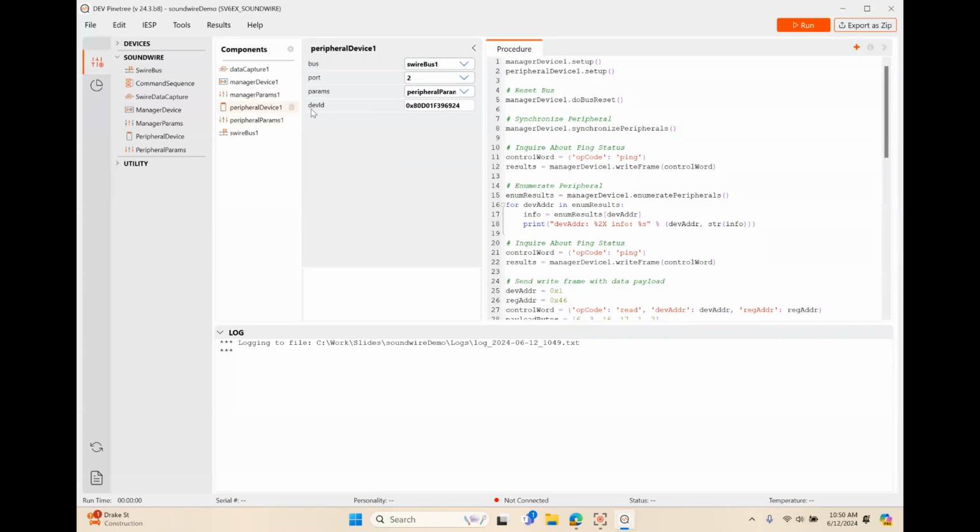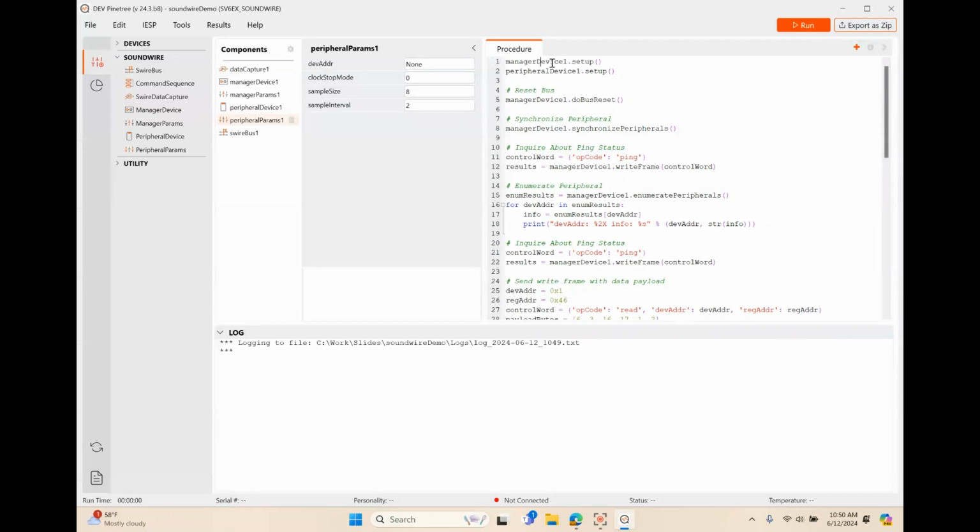Every peripheral device must be identified by a unique device ID, and the device ID is programmable through here. And similar to the manager, every peripheral device must be attached to peripheral params, and the peripheral params is an independent component which is used to define the behavior of the peripheral.